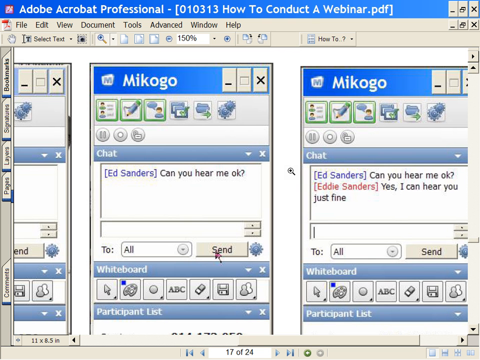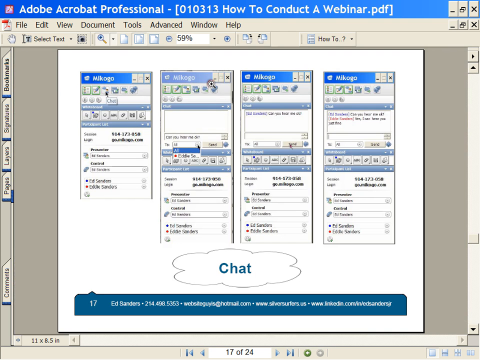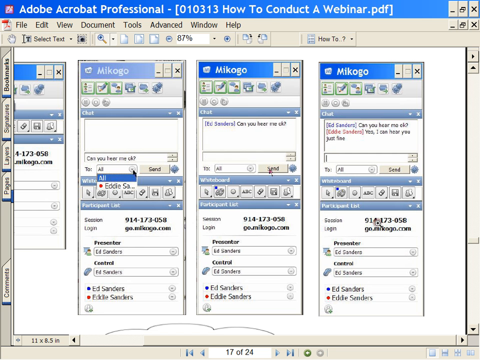Once you click on that flashing icon and see that a message has been sent to you, you will get a similar window where you can type in a response. Once you type in your response and press send on your end, then I, as the presenter, or the person who sent that message, will see your response up top. And again, keep in mind that all folks who have installed the full program do have the chat function available to them. So I, as a presenter or host, can chat with participants, or the participants can chat amongst themselves.